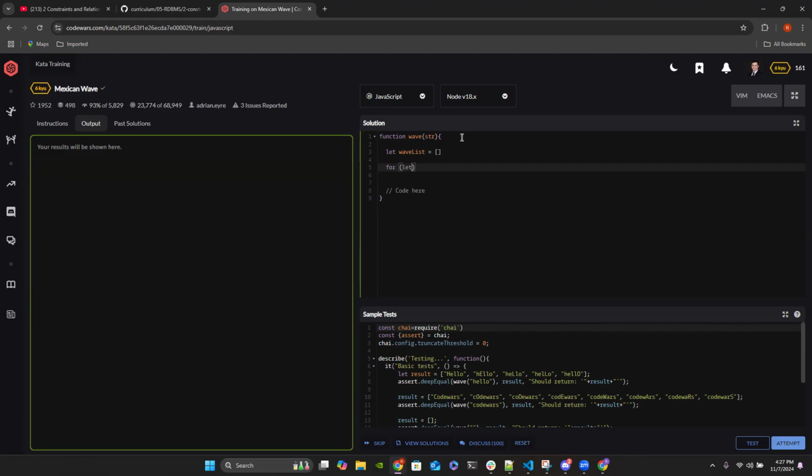So for, yep, and then let i equal 0. i less than, I believe it's like string dot length. Yeah, okay. i less than string dot length, no need for the parentheses, and then semicolon, and then increment i plus plus. Yeah, I'm rusty. That's what happens when all you do is code in one language for a while. So we have for let i equals 0, get the length of whatever our string is, and then i plus plus.